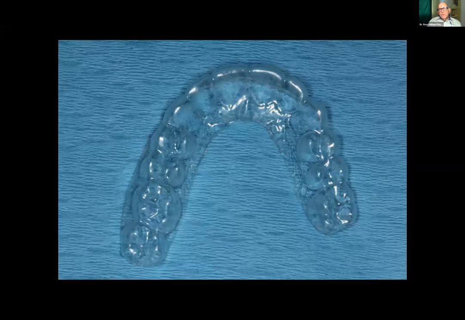Well, now we can take the same technology and we can make our wings and our foundation with zirconium oxide. And then that's like a PFZ. And we have some materials that will bond these fairly well to the teeth. Now, sometimes they come off, but you can replace them. It's a conservative way to go.